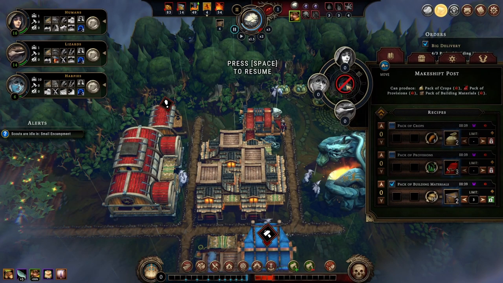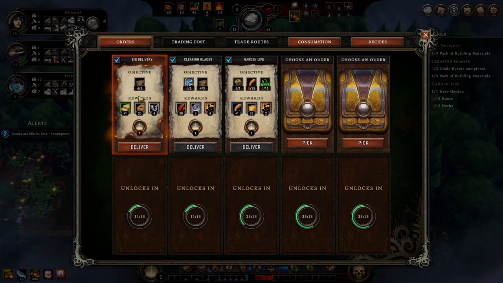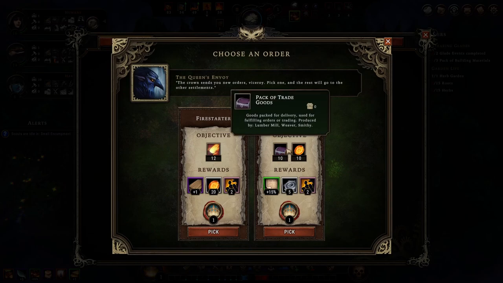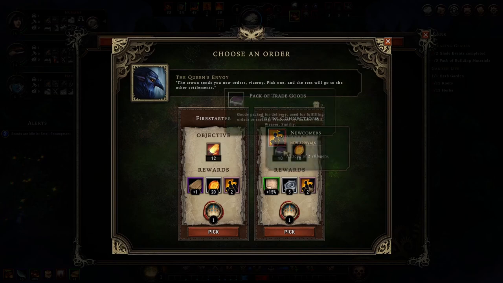They're fine. So, top. We don't need this now. Let's go orders. Plank production. Yes. Let's pick. Blight draw. That's nice. Trade goods and amber. Traders. I'm not sure what trade goods are at this point.